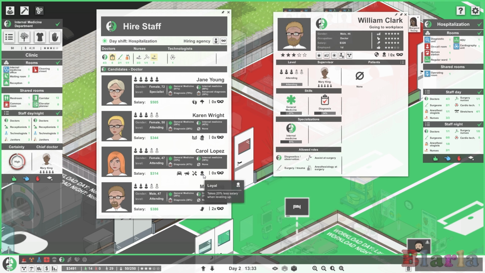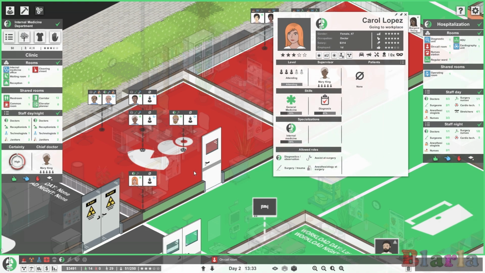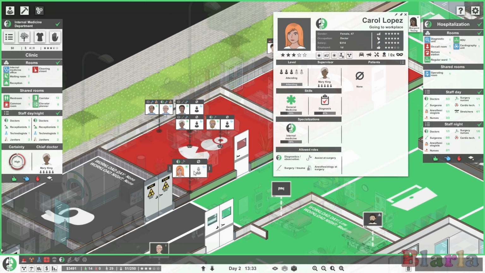And then who have we got here? Look at this one. Loyal. They can be late to work, but they're a good boss and they don't take free time breaks, which might actually make up for them being late. So I think we're going to get them in as well. No assisted surgery. Okay, there we go. So they deal purely in that sort of stuff.